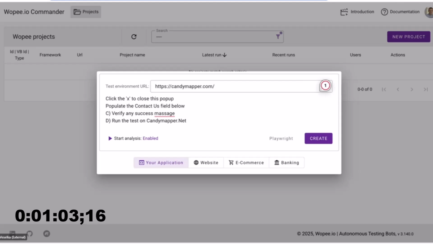You'll notice that right there on the page, it's identifying that there's an issue that says that massage is not the right word that we're going to be needing in here. It actually should say verify any success message. Now that is being produced by Grammarly, which is a web browser add-in extension. It's not part of Whoopi, it's just something that you can add in there. That's a good tool to have just to verify that your sentence structure and your spelling is correct when building your website or test automation framework scripts.